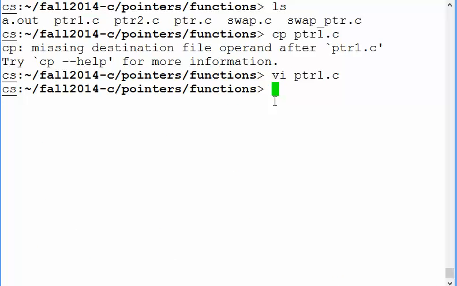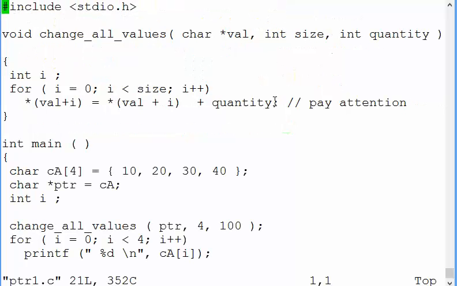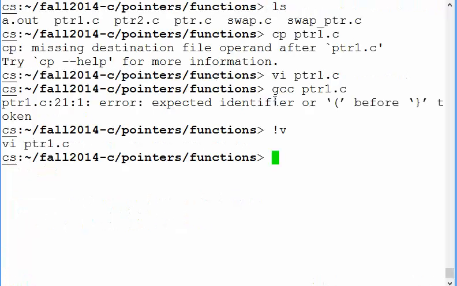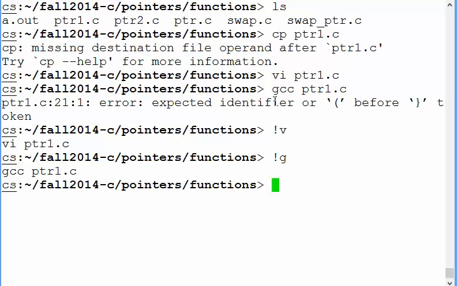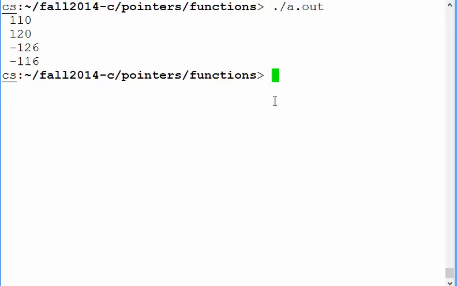Oops, I changed the pointer 1. Okay. gcc pointer1.c. Expected a semicolon. Okay, I have 2 arrays. Okay, no problem. Oh, there's some problem. It says 100 plus 120.